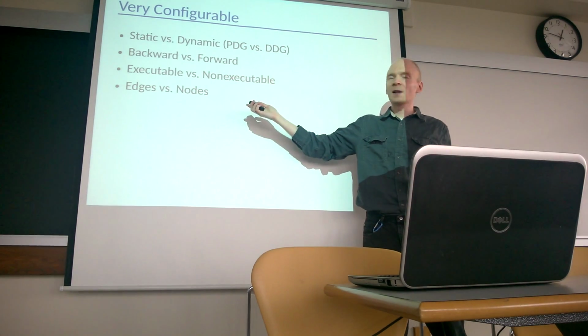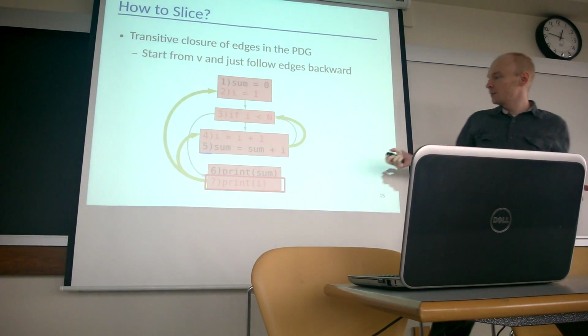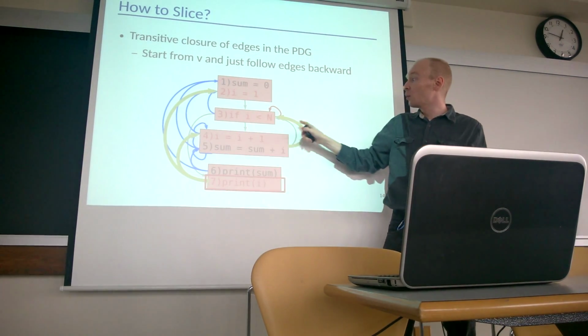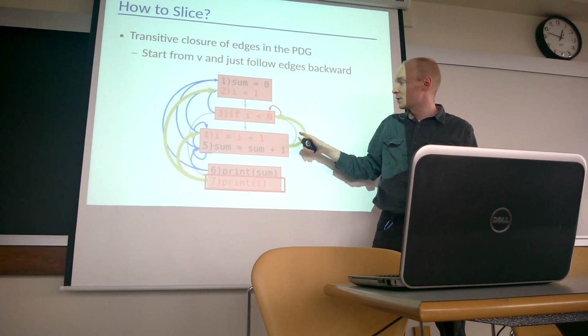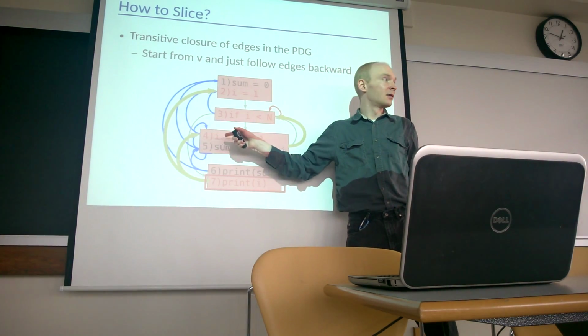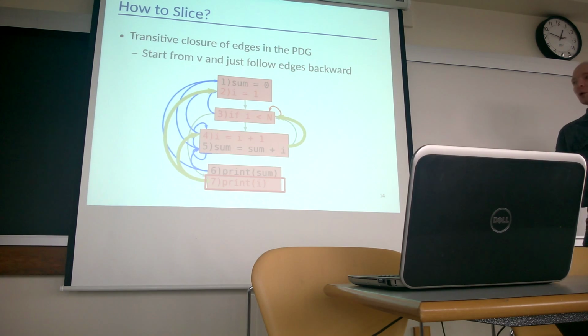And you can actually have slices that are based on the edges versus slices based on the nodes. Sometimes I actually care about exactly which edges could be traversed. And I wouldn't just want to stop here saying I've got these statements and traversed these green edges. I'd actually want to know that 4 depends on itself. So I'd include that edge in my slice, depending on what your problem is.